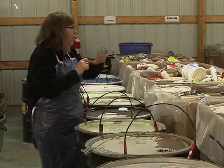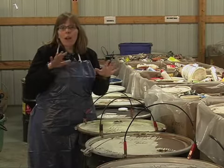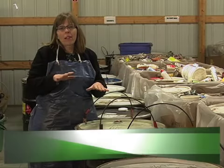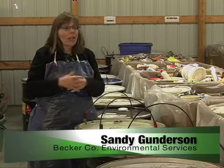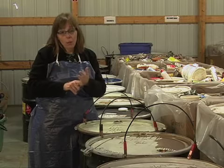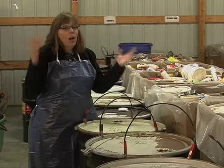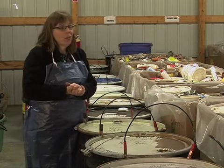So that's why it's so good for folks when they buy this product, if you buy products like this, to make sure that you use up everything that you can and take care of it properly so that it doesn't freeze. Store it properly so no little kids get into it. So you really want to make sure that you use it properly, store it properly, and dispose of it properly. If you do your job, we'll do our job and we'll help you out. We'll do the best we can.